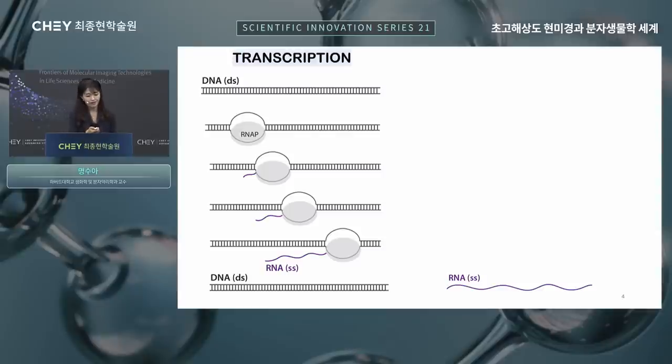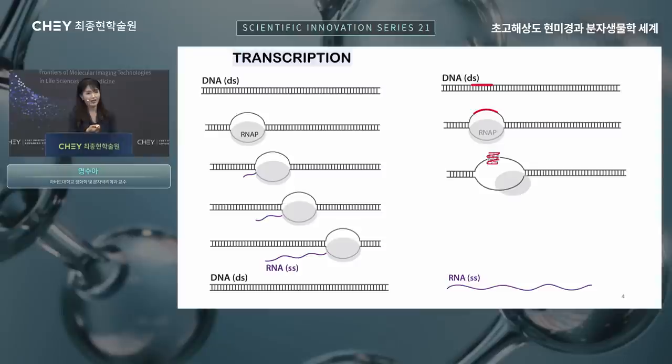Now, what I'm going to talk to you about is a special case when DNA looks the same, but possesses a special sequence that, when it becomes single-stranded, can fold into a special structure. The question that we're asking is, does it impact the movement of this protein and eventually the production of the mRNA?